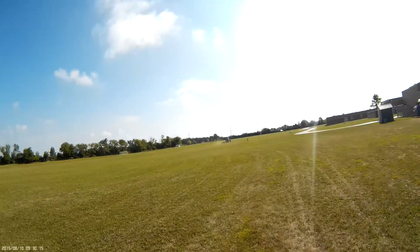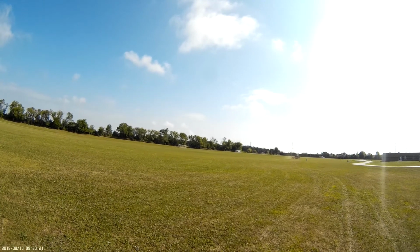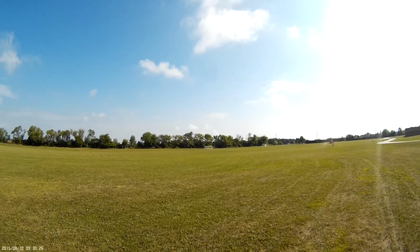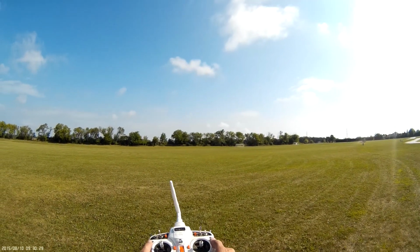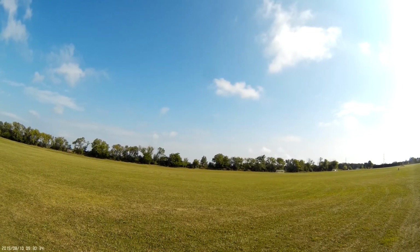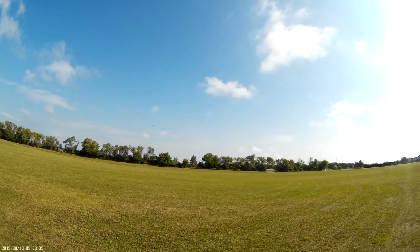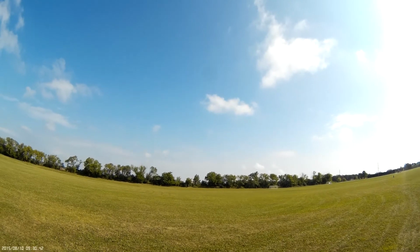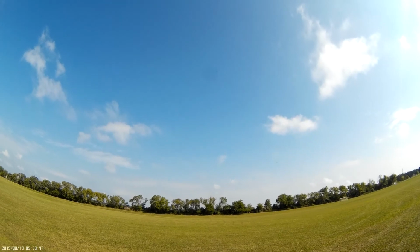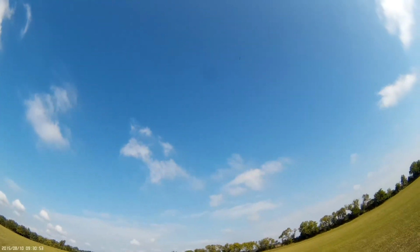Try to keep it out of that sun. I almost lost the Zephyr there before. And we still need to do a little work on the trimming on this thing, but it is flying a lot better. Man, I'm almost hands off the controls on this thing, and it's just doing what it's supposed to do. Watch this, I just kill power, and she'll just glide. A gray airplane though, man. You wouldn't think you could lose this thing as big as it is, but maybe I'm a lot higher than I thought I was too. But it doesn't look as big when it gets up there, I'll tell you that.